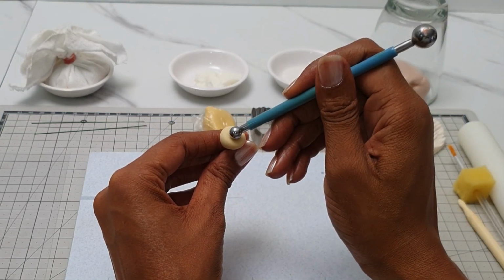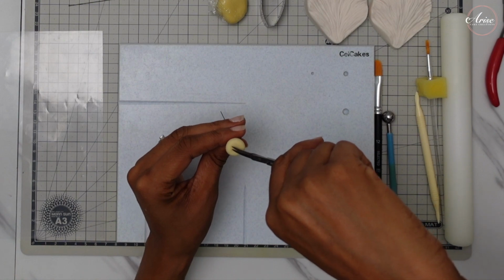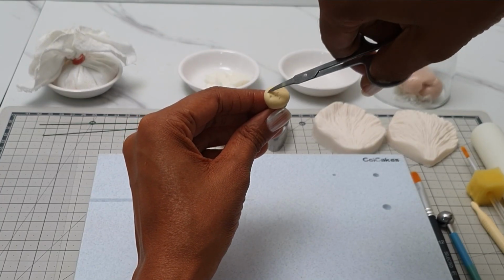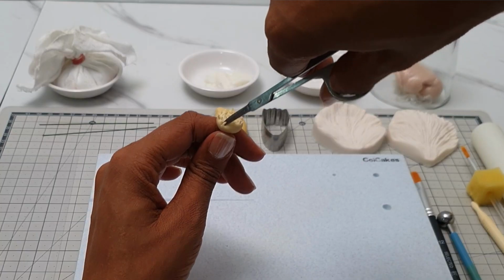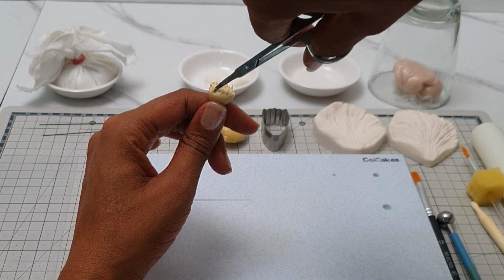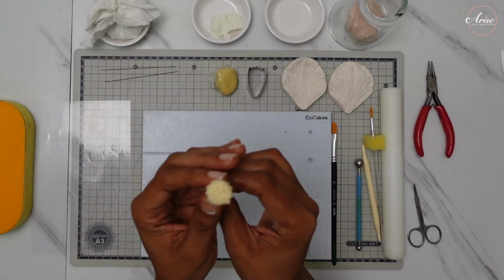Take a small ball tool and make a small dip in the centre. Then take your small scissors, ideally some that have a curved end. If you haven't got those, straight will work too. Then begin to make small clips into the gum paste, just so that it roughens it up a bit and begins to look like a textured surface on that middle centre part.